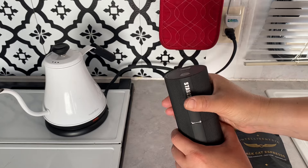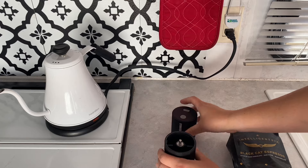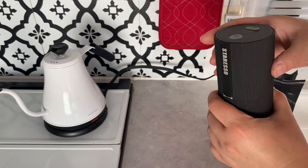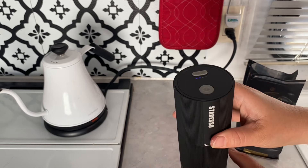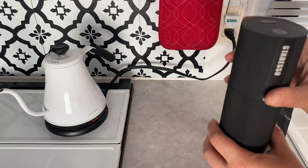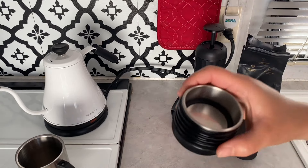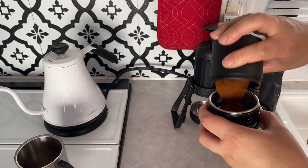So now I have my coffee grinder, my Discovery 2. I'm just going to unlock that — this is where we put the beans. Let's pour the beans in, then lock it into place and press the power button. This is nice and heavy-duty, by the way, and as you can see there are different grind levels to change it to. We're going to take the ground coffee and put it right in here.